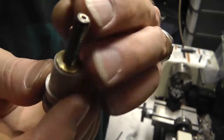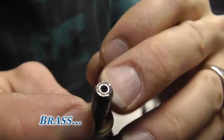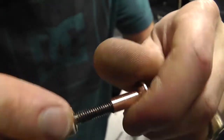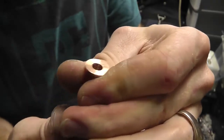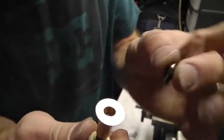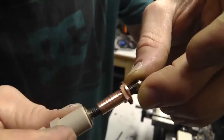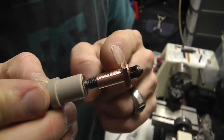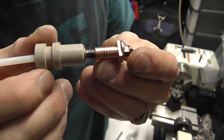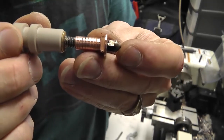Alright, so here it is. You can see now what I was talking about, the little copper insert. So the PTFE goes down somewhere in here, and then there's a little copper insert that's just the right diameter for the filament. This piece is going to go on here like this, and that copper insert is going to allow the back end of the nozzle to sort of compress onto that and make a good seal. So now we're going to wrap our heating element right here in this section. Hopefully all works. I think I might even try to put the thermistor somewhere right in the middle of this little block right there.